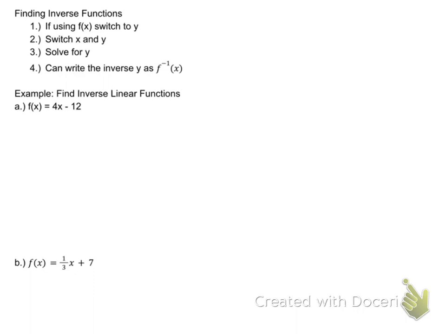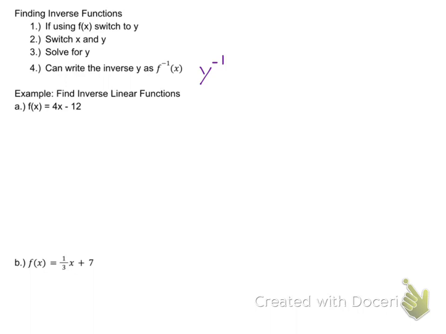Then we have inverse function notation, and that's why they use a little -1 as a power on f. It does not mean take it to the -1 power, it's just a notation to say this one's the inverse of the original. So f of x is the original, f inverse is inverse notation, and sometimes they'll actually leave it as y inverse, y with a little -1 on it.